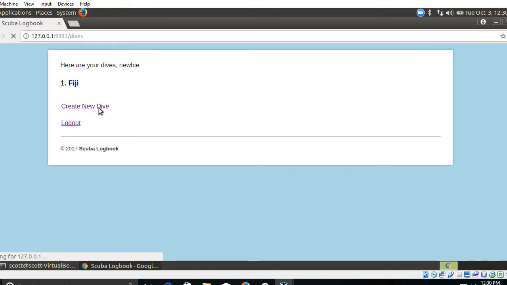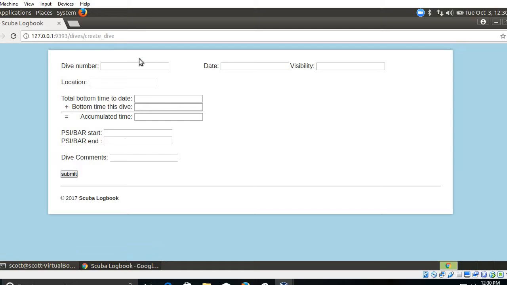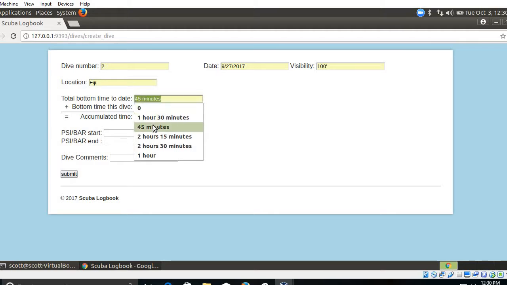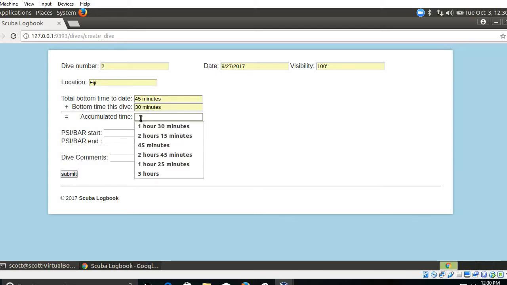I'll go ahead and create a second dive for newbie and give it a date, visibility, location again still in Fiji. We were 45 minutes on the first dive, so the second dive will be down for 30 minutes, which gives us an active range of 1 hour and 15 minutes.